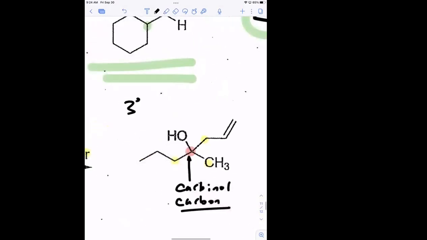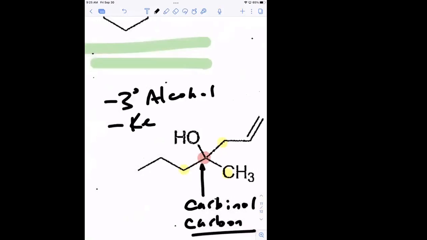So what does that mean in terms of my starting material? I know I have a Grignard, but what am I adding to, a ketone or an aldehyde? A ketone. A ketone, good. Anytime you have a tertiary alcohol as the product of a Grignard addition to a carbonyl, you've added that Grignard to a ketone. So we're going to have to figure out what the ketone looks like. All right, so let's do that.